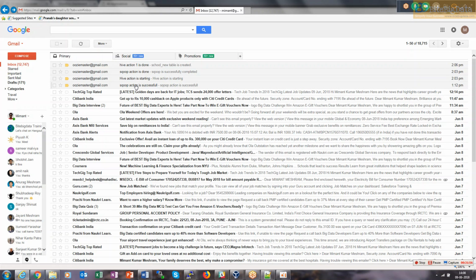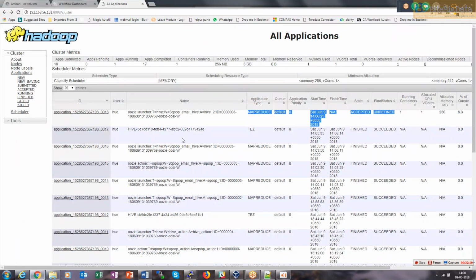So even at night around 2 a.m. or 3 a.m. you will get a call from the incident management team, and they will ask you that this particular job got stuck, please take care of this one. And then during the SLA we just need to fix everything. So with the help of this kind of automation, Oozie will be very helpful in order to automate the process of all those things, right? Since we have the email notification, we can easily monitor the complete process end to end.